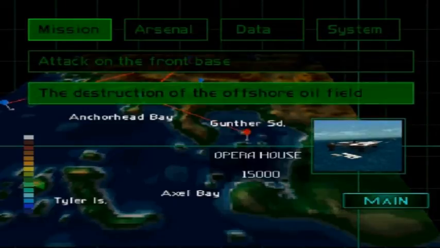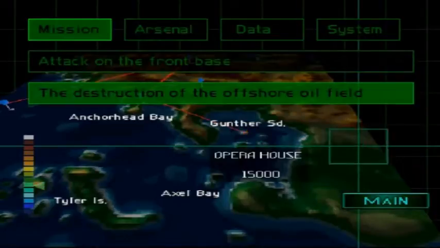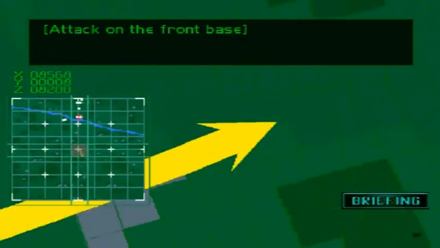Okay, Opera House, 1,500, Tin Castle, 35,000. We're gonna go with Attack on the Front Base. Attack on the Front Base.